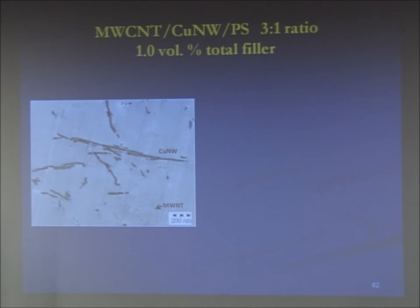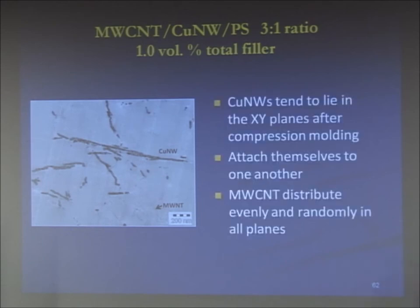And we looked at the TEMs of those. What we see is that we actually form this kind of two-network structure. So we have two tiers of networks. We have the copper nanowires, which are all aggregating together and forming this kind of honeycomb type of structure. And then in between them, we have these multi-wall nanotubes that are distributed throughout the entire matrix. So because the copper nanowires have this initial matrix, and now we have additional multi-wall nanotubes that are making connections where there may not be connections by distributing throughout the entire matrix, this double network actually allows us to have a more optimum structure and a better conductivity than just one material by itself.